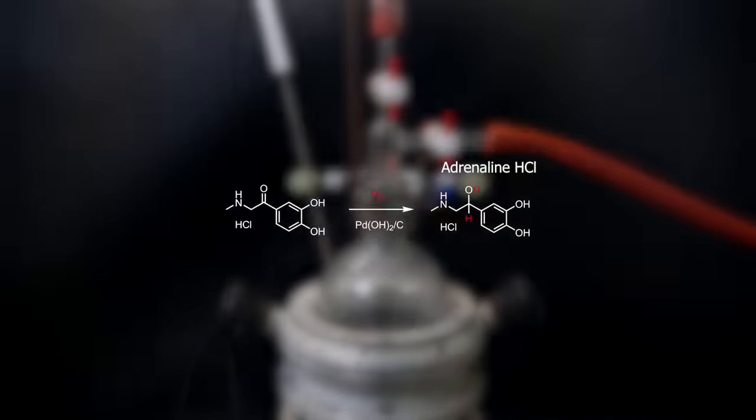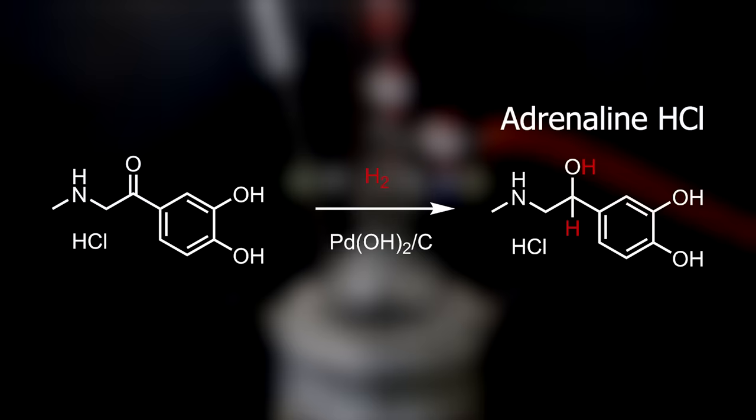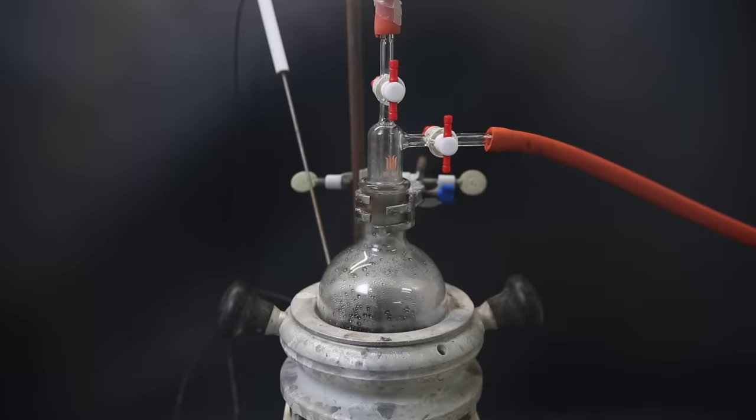In this reaction, the palladium hydroxide on carbon catalyzes the hydrogenation of the ketone to an alcohol. The palladium hydroxide is loaded onto the carbon particles which have a very large surface area, thus there are a lot more places where the reaction can take place which improves the reaction rate. In general, hydrogen first attaches to the palladium, after which the to-be-hydrogenated functional group can take up the attached hydrogens.